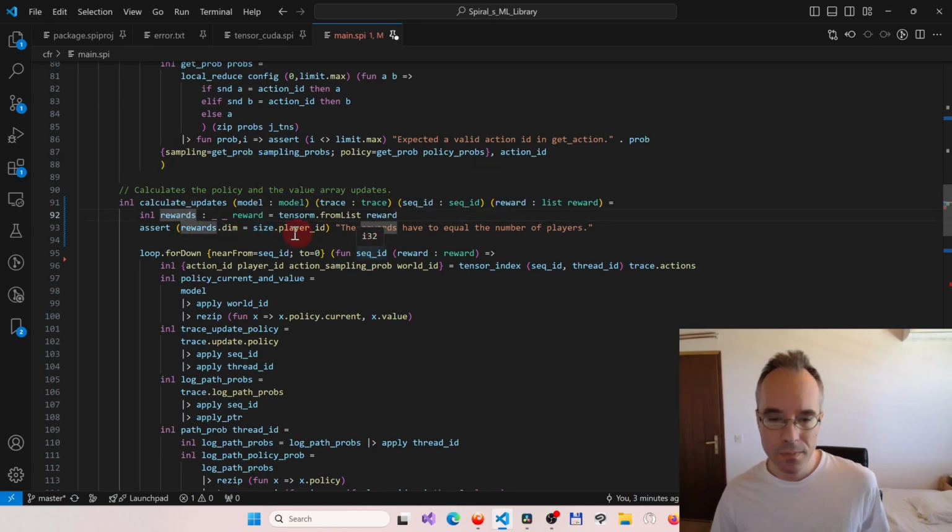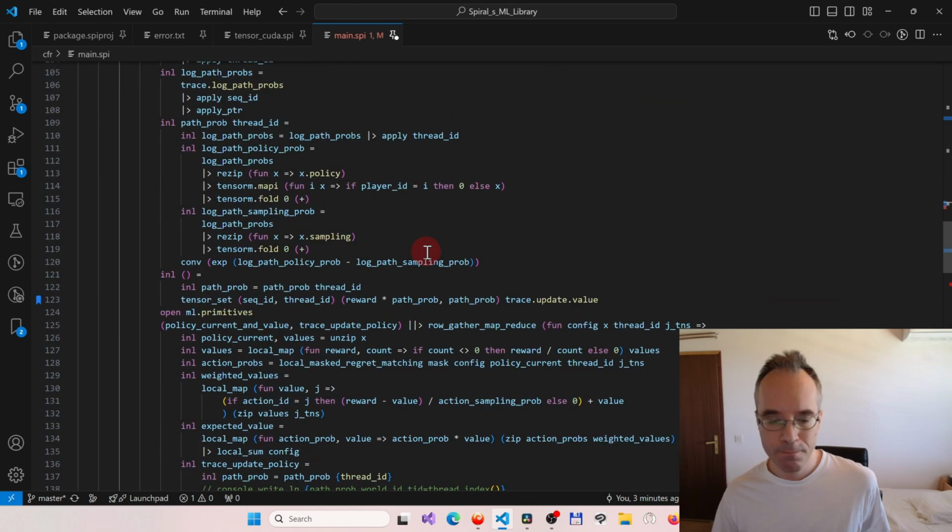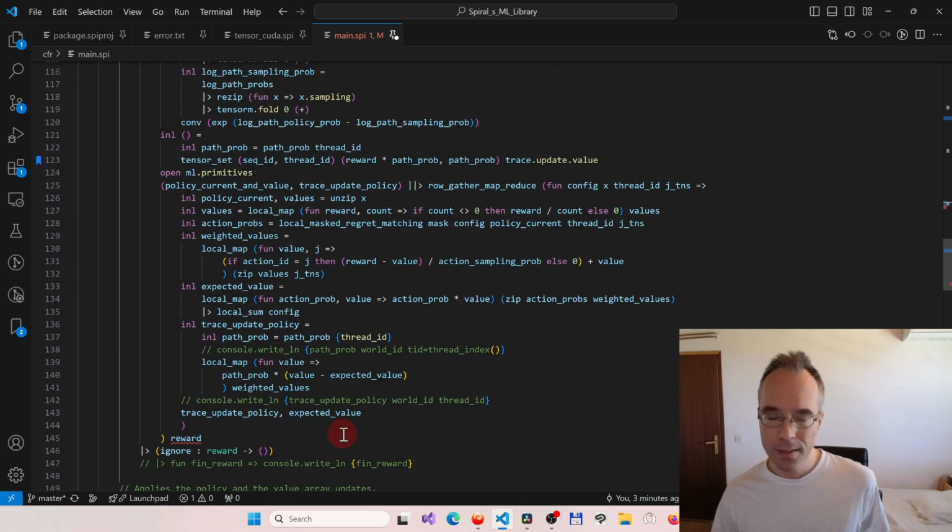Okay, so we have this tensor, and we're passing the role like this, which is kind of annoying. This is the for loop.